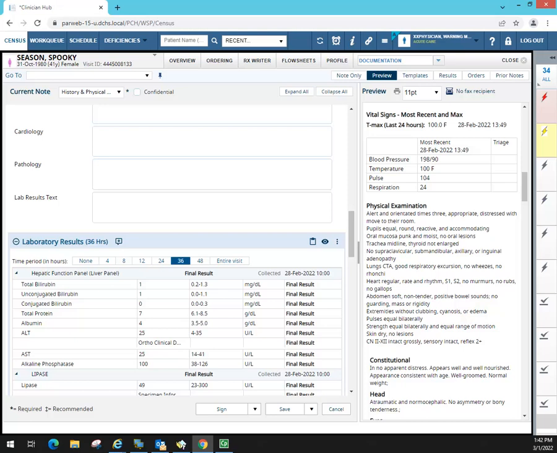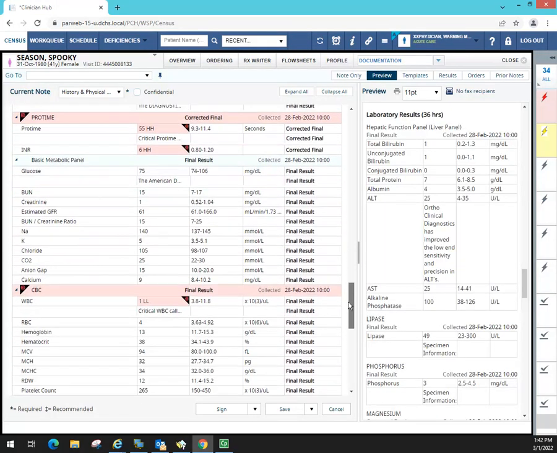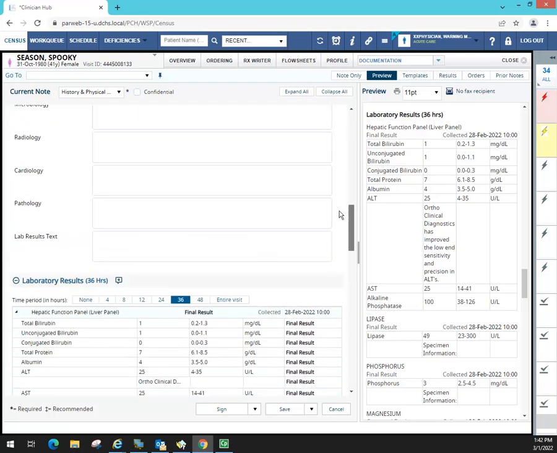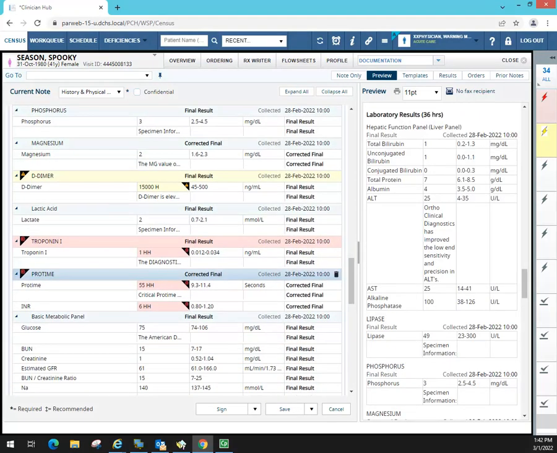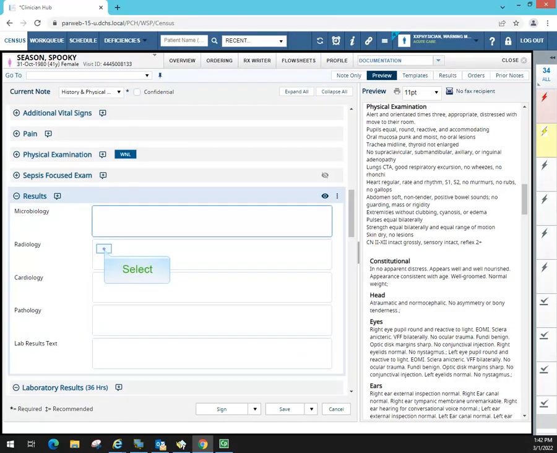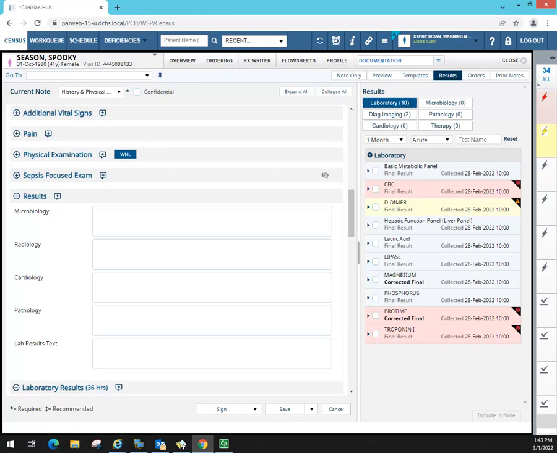So by looking here, everything gets auto-populated on this side to be able to do that. Another thing that you can do as well, okay, see how we don't have anything auto-populated for microbiology, radiology, the other results besides the labs. We had the clipboard before. If you look over to the right-hand side of your screen, you're going to see results and you're going to see orders. This is kind of the old clipboard. It'll pull any results that are in the patient's chart for you to be able to grab.